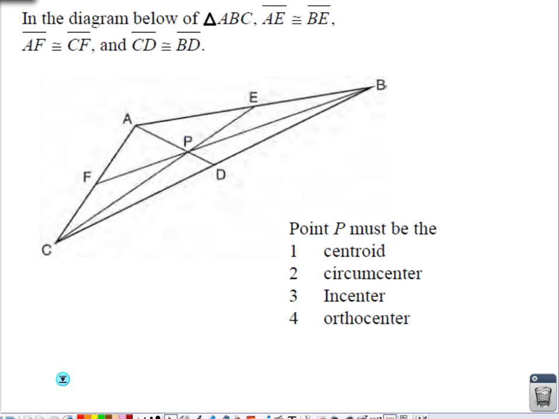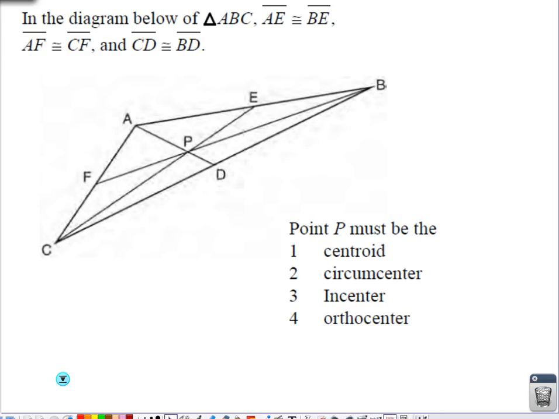A reminder about circumcenters, incenters, and centroids. Before we work the problem, let's go through the whole gamut of them. Circumcenters. The circumcenter is where the three what cross? Perpendicular bisectors. The circumcenter is used to draw a circle around a triangle. Perfect. The incenter is where the three angle bisectors cross, and the incenter is used to draw a circle inside the triangle. A centroid is where the three medians cross, and what would you use the centroid for? To find the center of gravity or the center of balance.